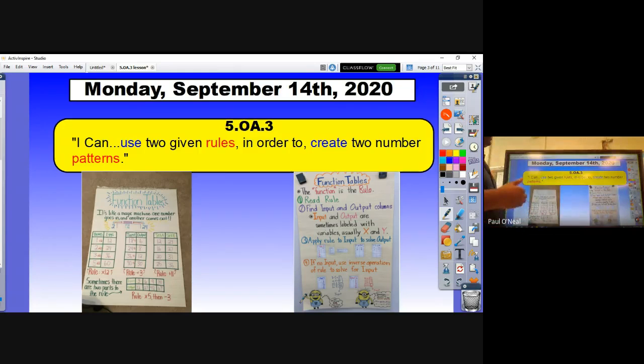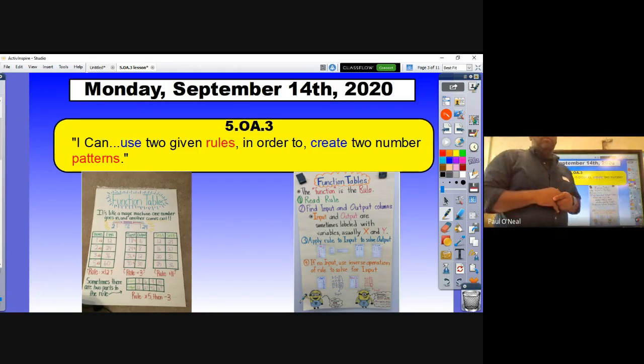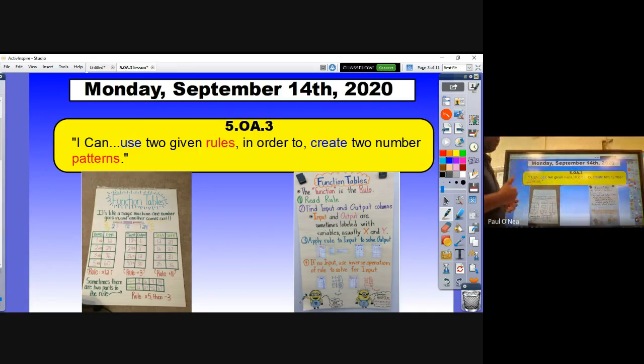Now, if you notice the picture on the right, the function, of course, would be the rule. And within that, there are things called an input as well as an output. Inputs and outputs are also mostly recorded as X and Y. We've discussed this a few weeks ago, if you remember: X coordinates, Y coordinates, ordered pairs. So we're going to use what we already know regarding that.